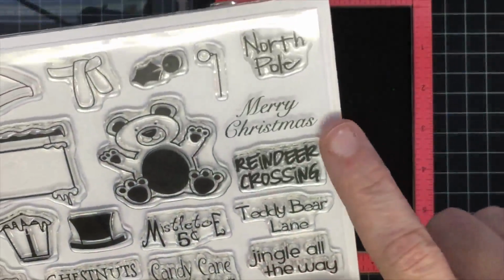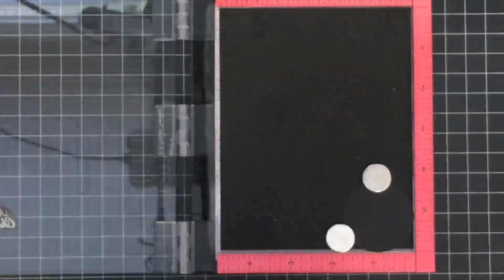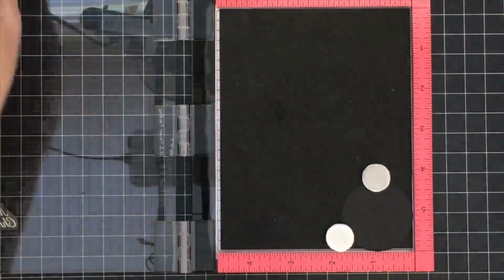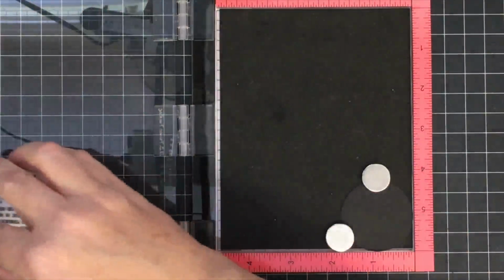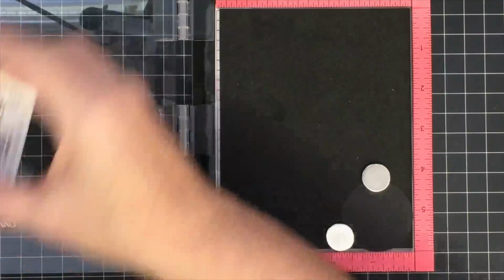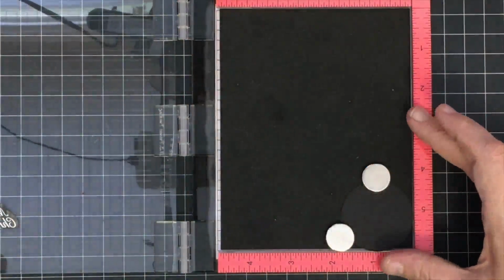So I've gone to the Mini Misty this time, and I'm using the Merry Christmas from G's Teddy Bear Lane. And I'm going to use some white ink from Brutus Monroe, that white alabaster ink. I forgot to get a shot of it, but I'll make sure to link it below for you guys. I love this ink, and I think it works really well on black.